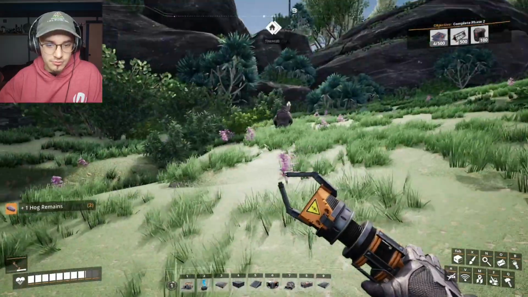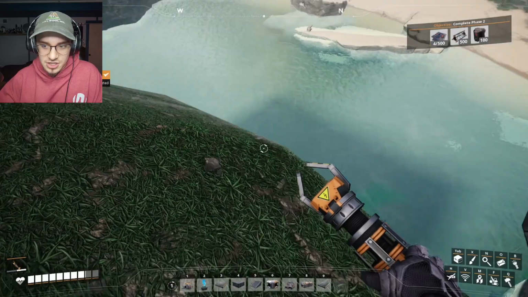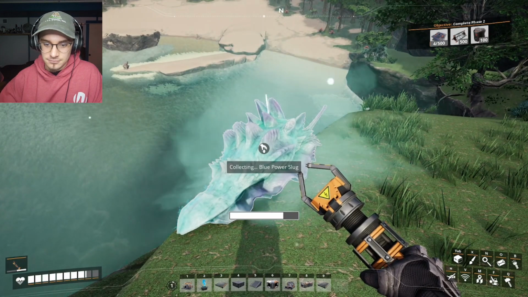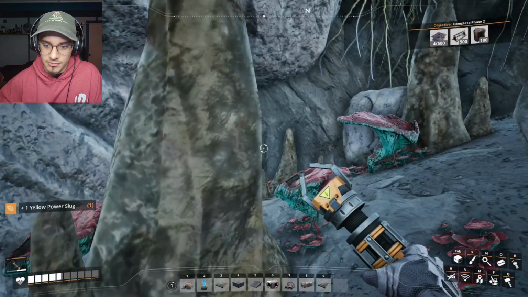Where did the other one go? Hello. Oh, he threw himself off the cliff. Ha ha ha, loser. Give me that. Awesome. Heck yeah. Yellow power slug.